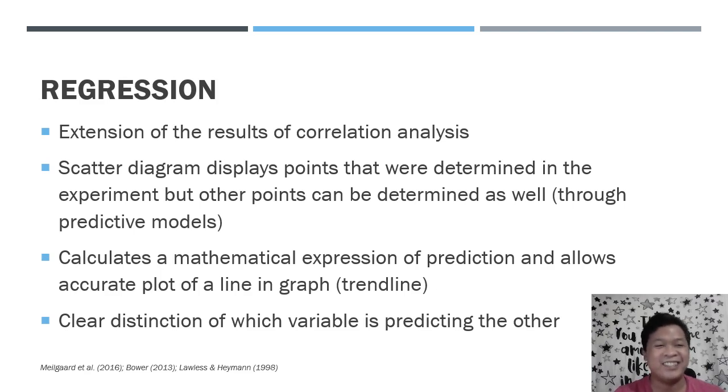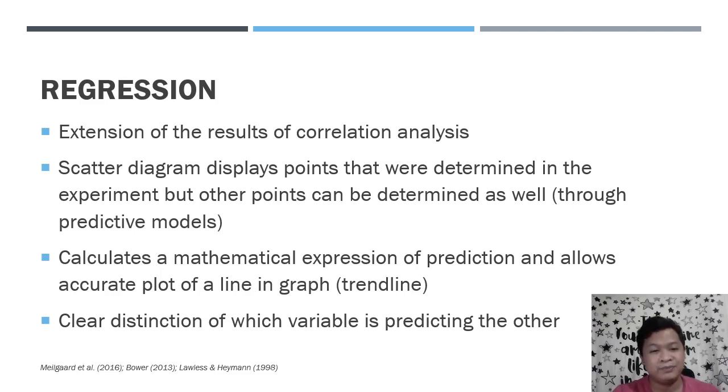Right now, so regression na po tayo. Extension ito ng results ng correlation analysis. So, of course, this one is a bit more advanced. You can still use scatter diagrams. Okay. Although, especially in predictive modeling, mas marami kang ma-extract na information. And typically, yun nga, automated na rin ito sa Excel. Marami dyan, right-click mo lang, add trend line, convert data, and so on and so forth.